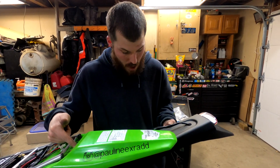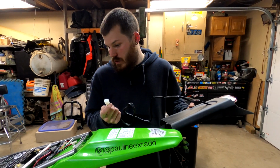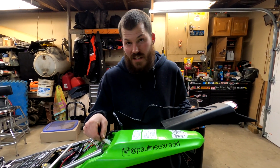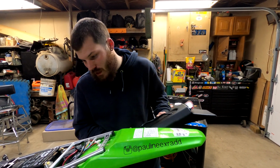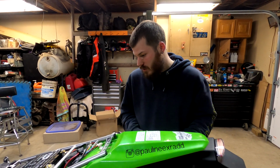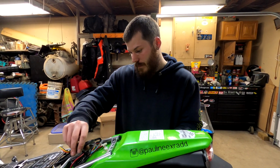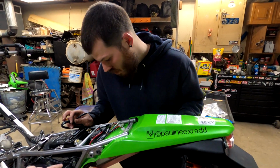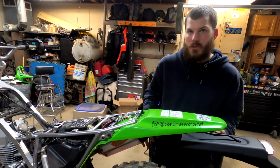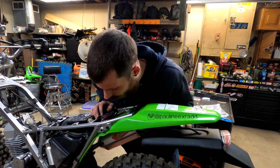Actually, I got to drill a hole through here as well, big enough to fit this. Oh, jeez. So it's going to be a decent-sized hole, unless there's a different way I route this. But I really don't see any other decent way of doing this unless I can just route these up this way. You're probably better off doing it on this side, no? Away from the exhaust? Oh yeah, definitely away from the exhaust.